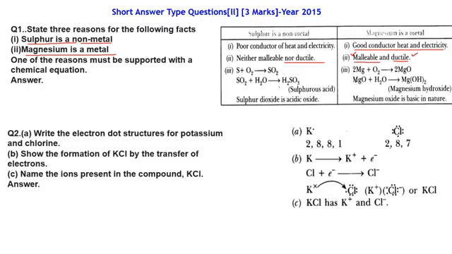Then sulfur reacts with oxygen and gives sulfur dioxide, and when I mix sulfur dioxide with water, I get a solution which is acidic in nature. And how am I going to check it? If I dip a blue litmus paper, it will turn red, right?